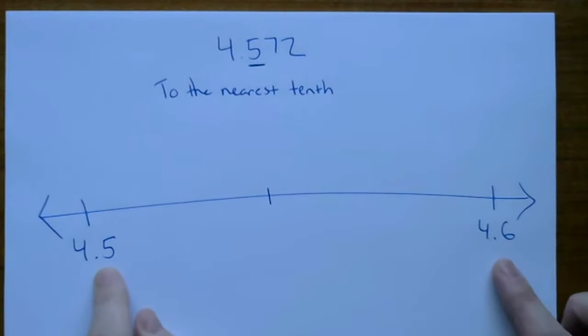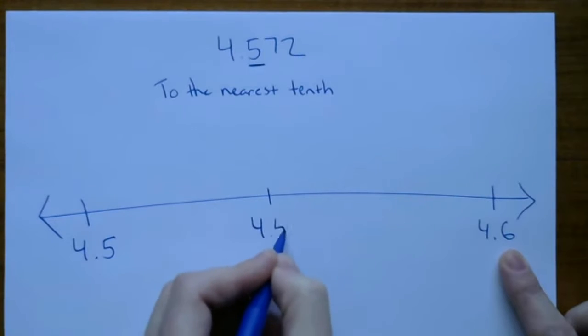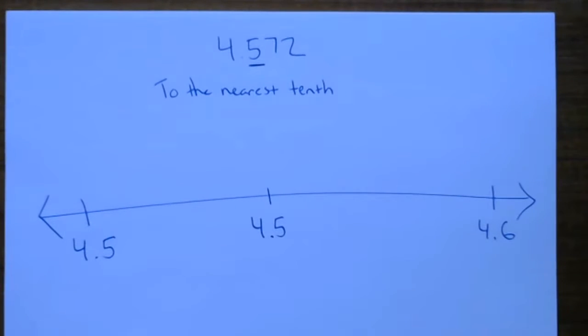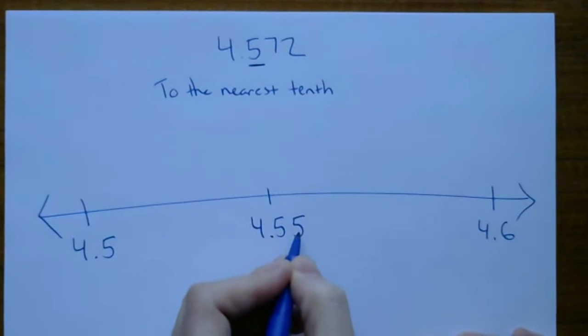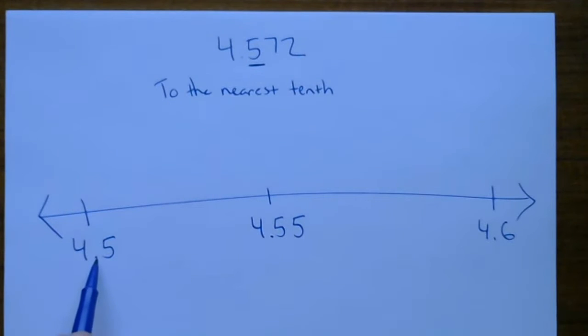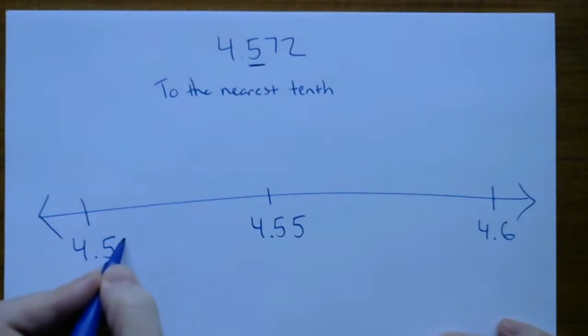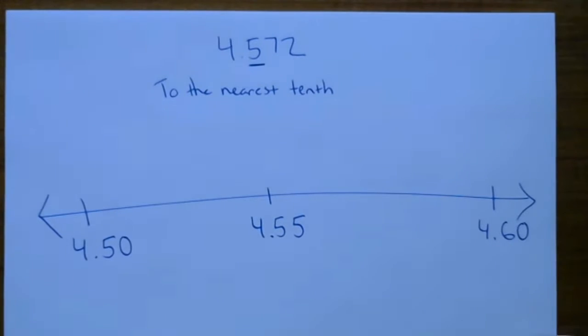Again, we need to find the midpoint. What would be exactly between 4 and 5 tenths and 4 and 6 tenths? Since our number system is base 10, 5 hundredths would be right in between the 2 tenths. So 4 and 55 hundredths would be between 4 and 5 tenths and 4 and 6 tenths. Now, if you're not sure about this, you can always just add some zeros in the hundredths place. 4 and 5 tenths is the same amount as 4 and 50 hundredths, and 4 and 6 tenths is the same amount as 4 and 60 hundredths. Now I can easily see, oh yeah, 55 is right in the middle of 50 and 60. That makes it a little easier for me to understand.